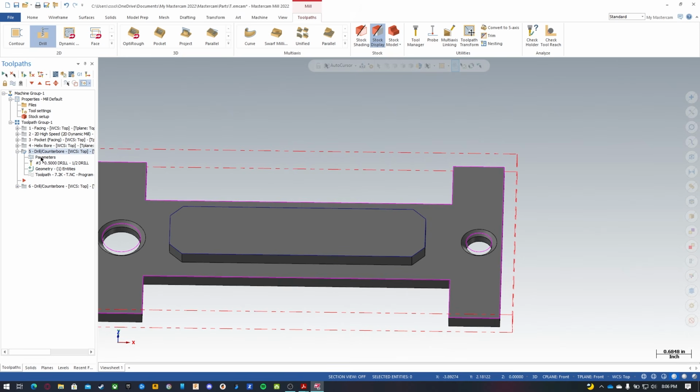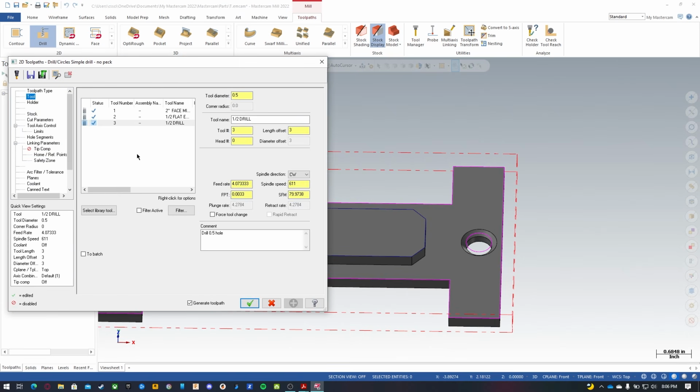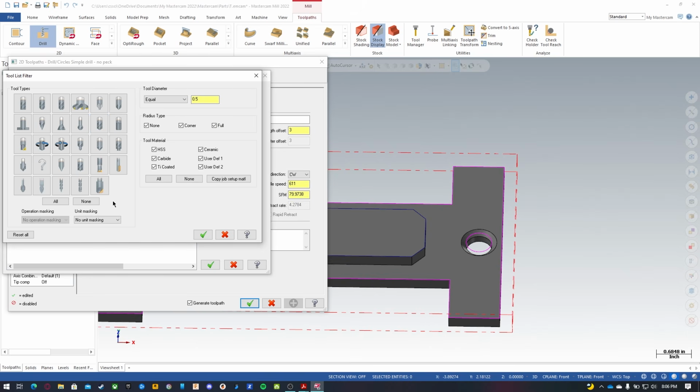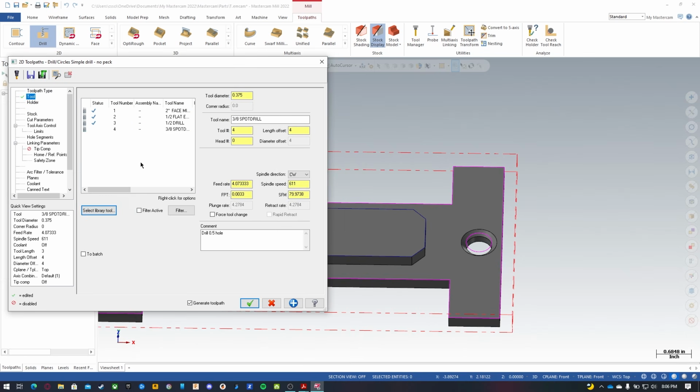Now I'm going to open up my parameters, and this is going to be my center drilling. So I'm going to select my library tool, filter, get rid of that, pick a center drill, or better yet, a spot drill. Okay, I'm going to pick 3/8. Hey, look at that. There's a spot drill. Okay, so I'm going to pick this guy, and we're going to call it carbide.